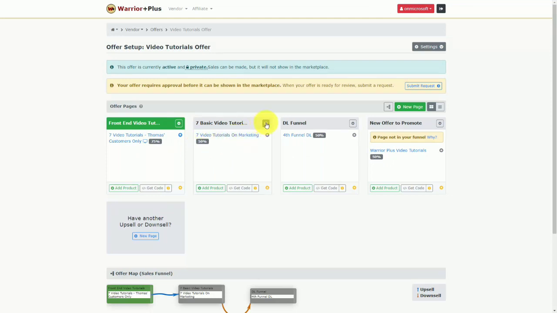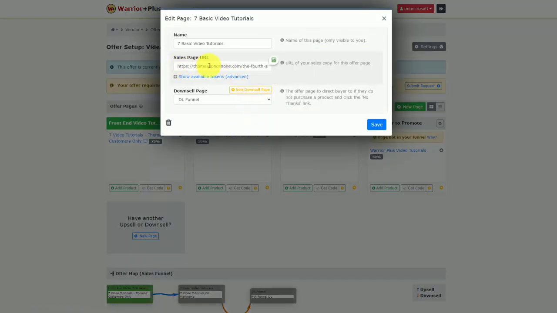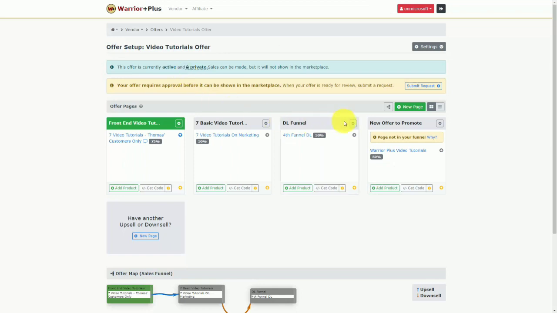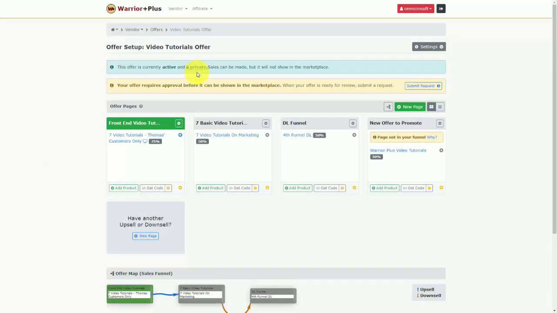So you'll notice here, we go to this product, there's a page setup area. We're going to place a sales page URL here in this area. You're going to notice for the downsell, there is a page setup area. We're going to set the sales page URL for this area. So basically, we have to feed the affiliate network information so that it knows where the customer needs to go when they make a purchase of a specific offer.